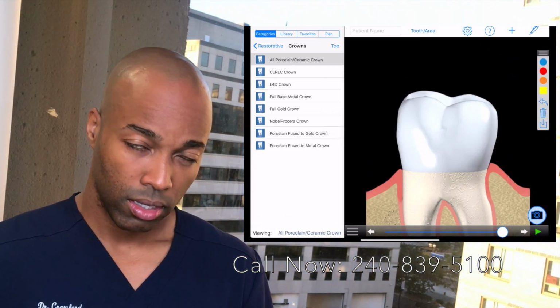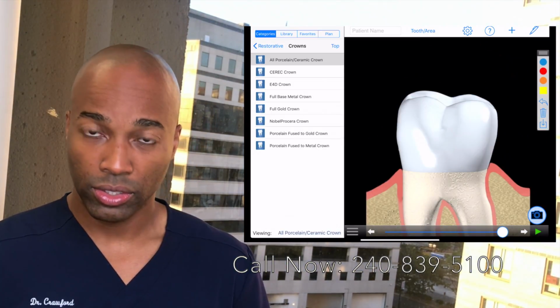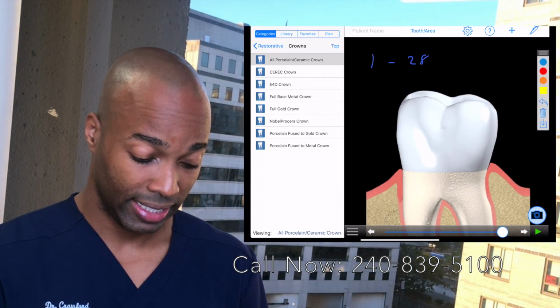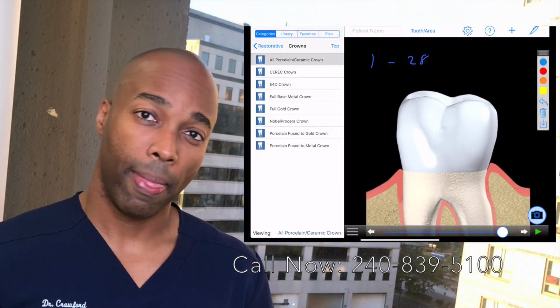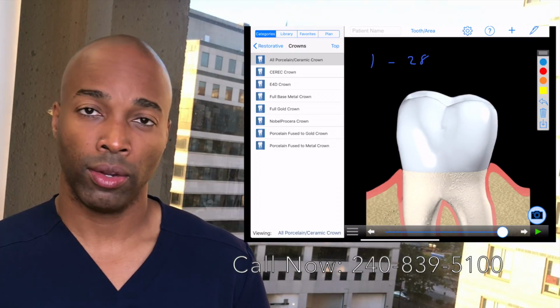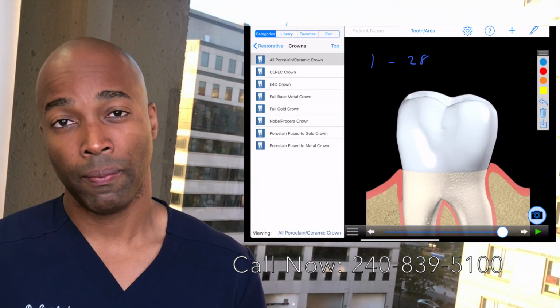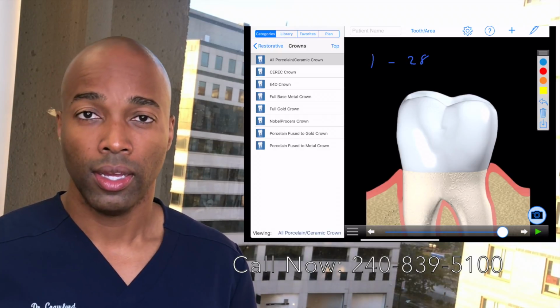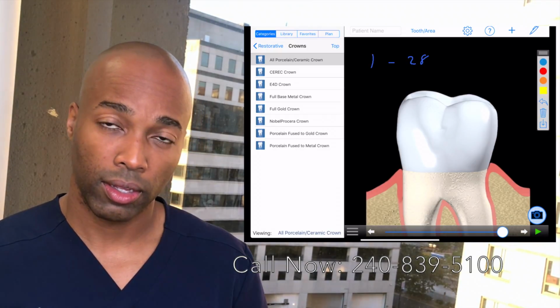Okay? Proceeding onward, you can do 1 crown. You can do 28 crowns. All the way up, okay, and everything in between, okay? Some patients need 28 crowns. Some people need 10. Some people need 2. Most people only need 2 or 1. So that's what we're talking about with crowns.